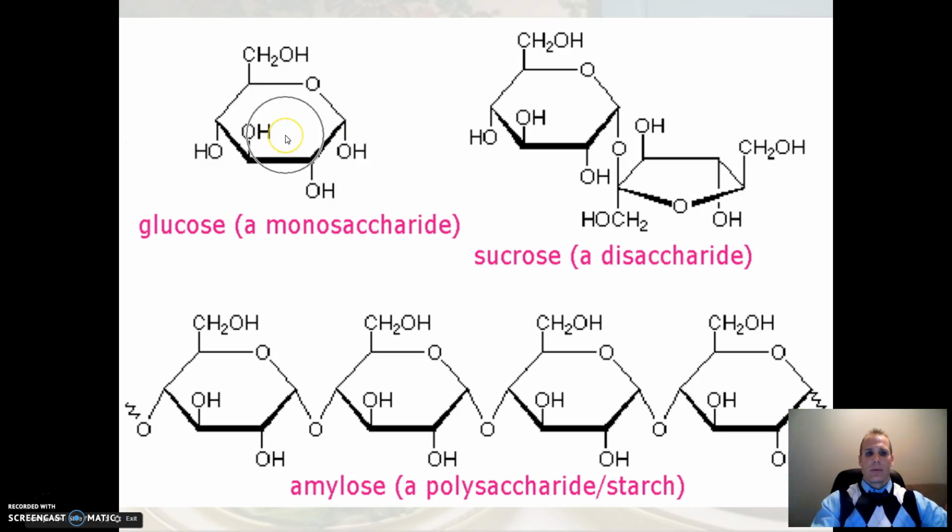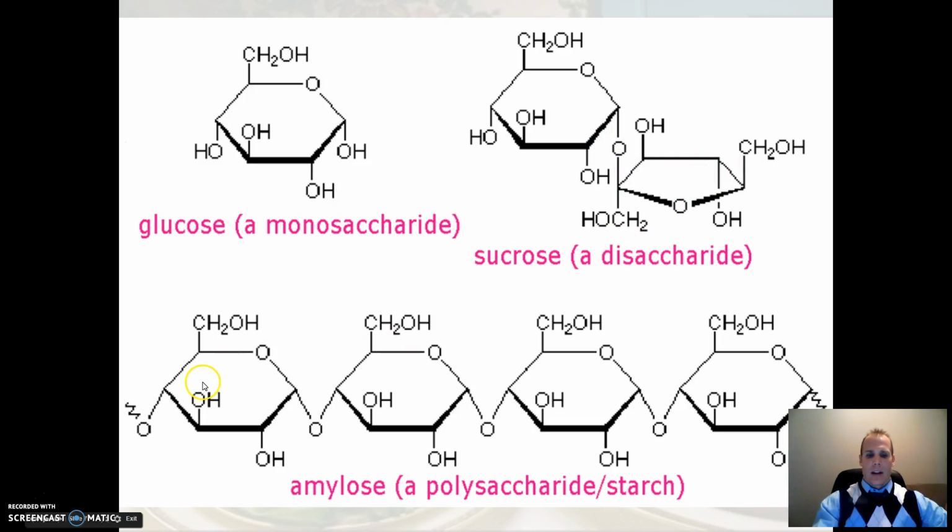So here's an example of what a monosaccharide looks like. Most of them have this kind of hexose shape, 1, 2, 3, 4, 5, 6. Well, that's not the real best way to do it, but you get the idea. They all have this kind of hexagon shape. So anytime you see those drawn in any textbook ever, you know that you're dealing with a carbohydrate. Here's a monosaccharide. This one happens to be glucose. Here is sucrose. This is a really, really sweet sugar that you've probably tasted before. So that's a disaccharide. Look, it's got a pentose there. 1, 2, 3, 4, and there's your 5th carbon right there.